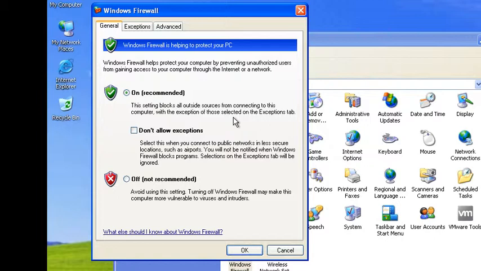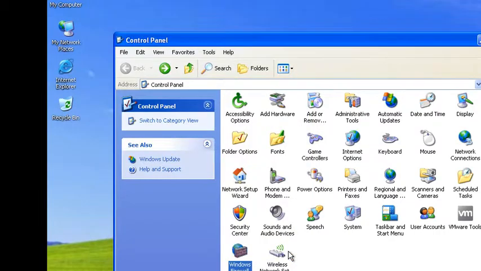Now if you're running an antivirus program that has a firewall built in, that's fine. You know, that's acceptable too. But this is Windows Firewall. It's built into Microsoft Windows XP and Windows 7, which we'll take a look at here in just a minute. But make sure that there is some type of firewall on, because you don't want programs just going out there and connecting to anything. Okay.